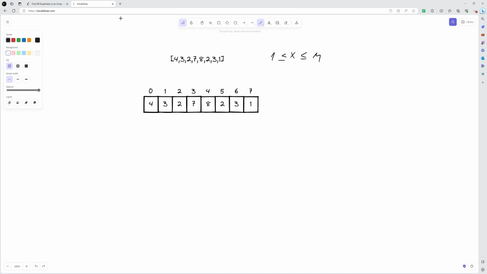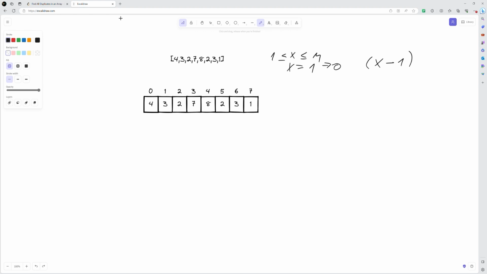Because we know that numbers are from 1 to n, initially we will not have any negative numbers, and all numbers will give a valid index to the input array. So for example, if an element is equal to 1, the index will be 0. You remember that to find the corresponding index, we just decrement by 1.